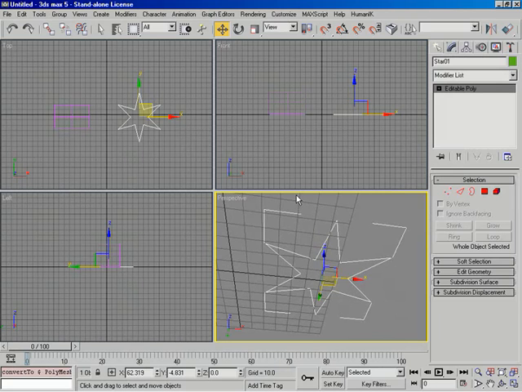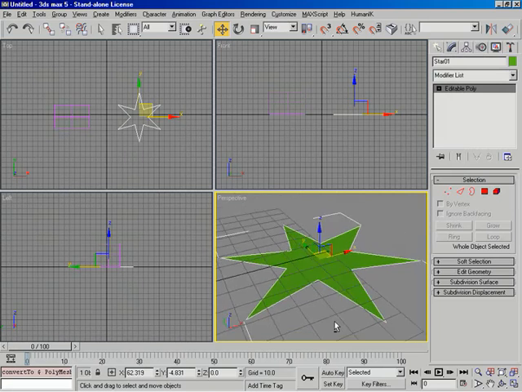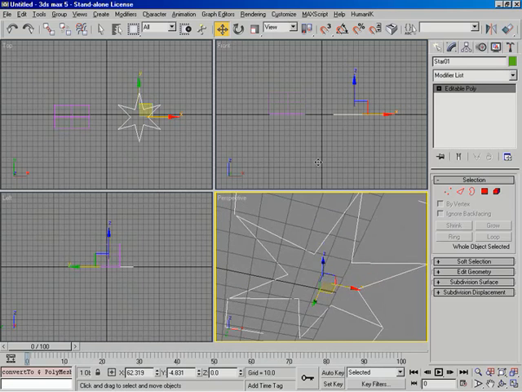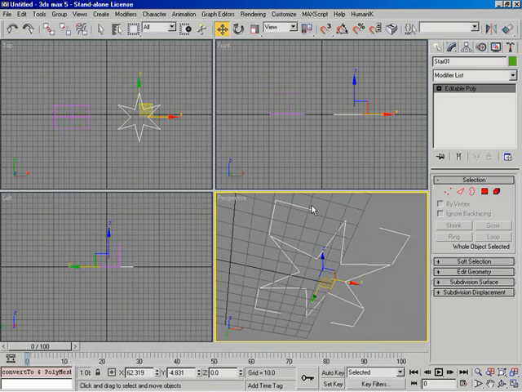You've got to be aware that we have normals that we must take into consideration right here. The surface normal of this guy happens to be pointing outwards in this direction so that we can actually see it when we're on this side of the surface itself. But when we rotate over to the bottom, the surface normal is now pointing away from us, so we see right through it. Unless we force two-sided or apply a material with two-sided type on it, we're not going to see this side. Very shortly I'm going to show you how we could cap it. We'll talk about that briefly in this lesson, then more a little bit later on.